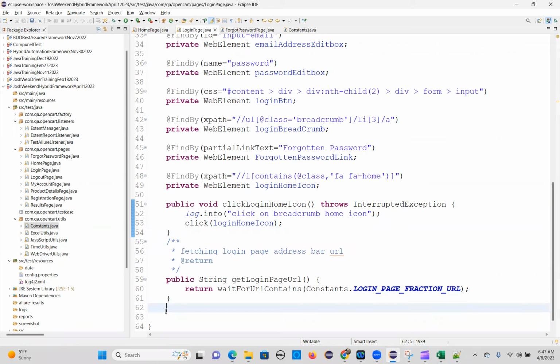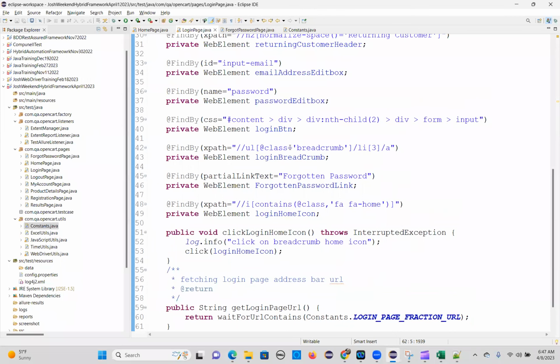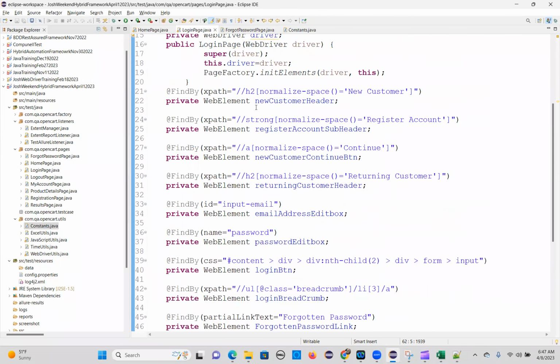Next, what is the next action? The page title also you can get if you want. Otherwise, we can get it directly in the test cases, not a problem. And you have to identify whether all these elements are present or not, these headers.